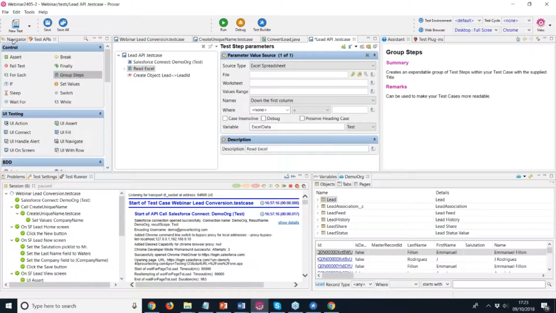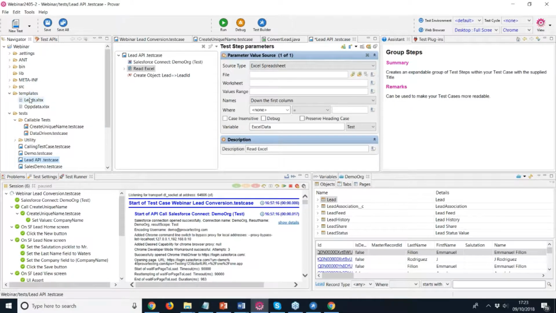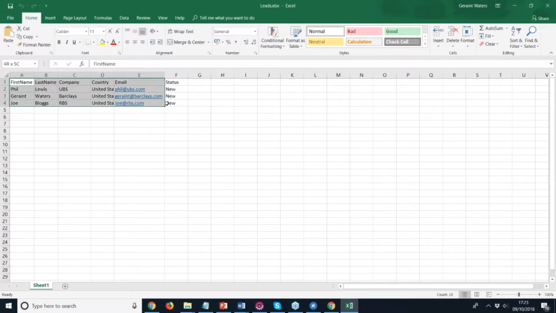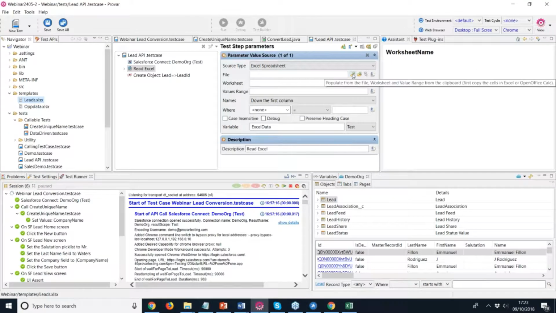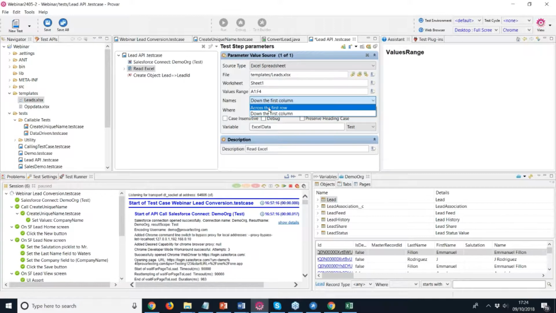Now, what I'm going to do is open up my Excel sheet, which I've actually got under templates. So we've launched that, we've got our Excel. I'm going to grab the range for this particular sheet. And then what I'm going to do is choose this little pointy arrow. And what that does is it snapshots that range in here. And I just need to be careful to also update where I think the columns are in this sheet.